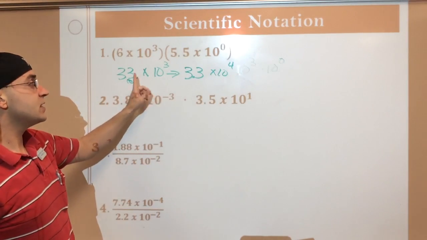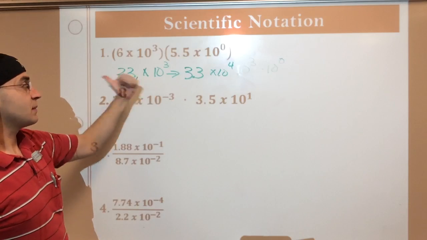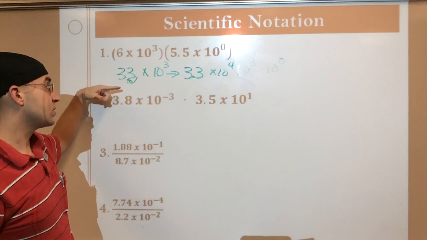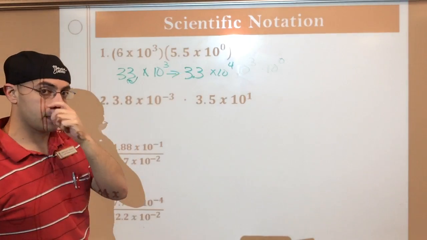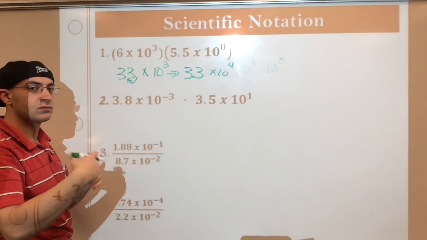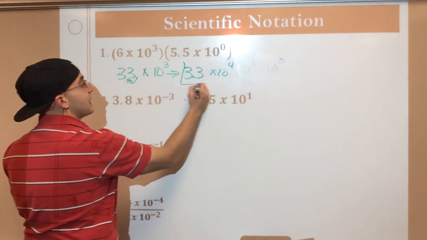So if I'm going to increase the exponent, the decimal has to go to the left. If I were to move the decimal to the right, which we'll see in a minute, I would actually decrease this number by 1. I know that's going to be confusing, but over time you're going to see that it gets a little bit better. This is my answer here.